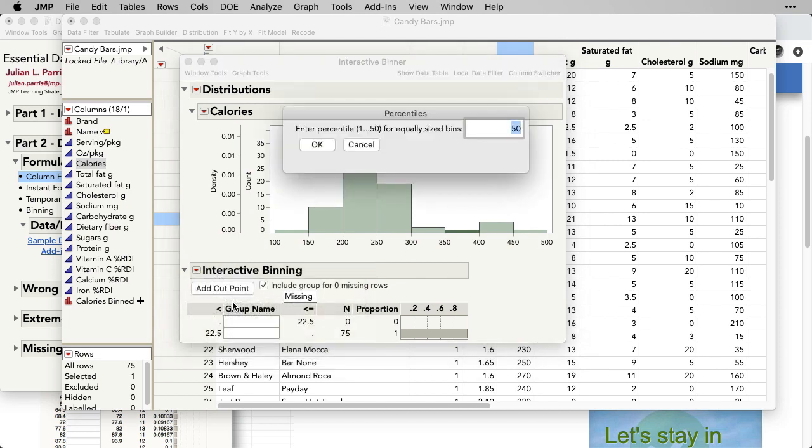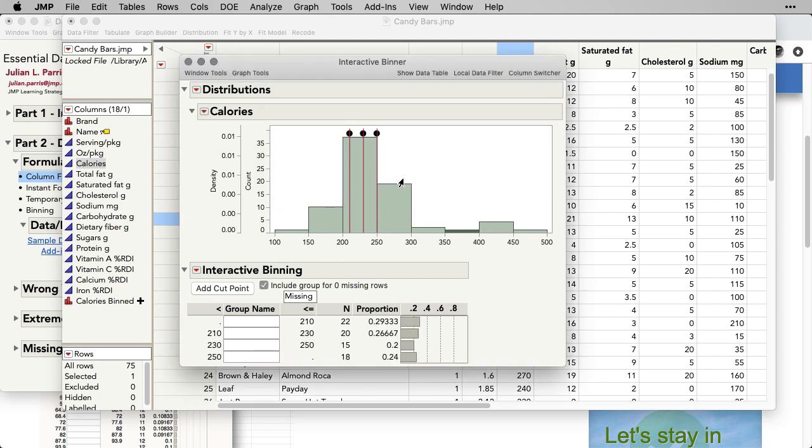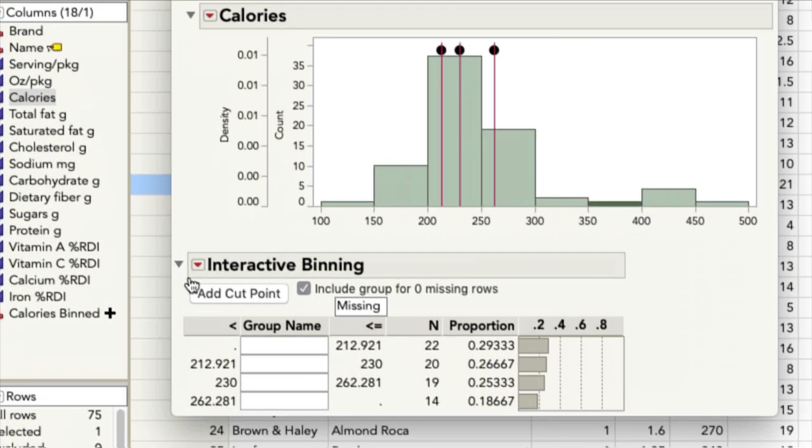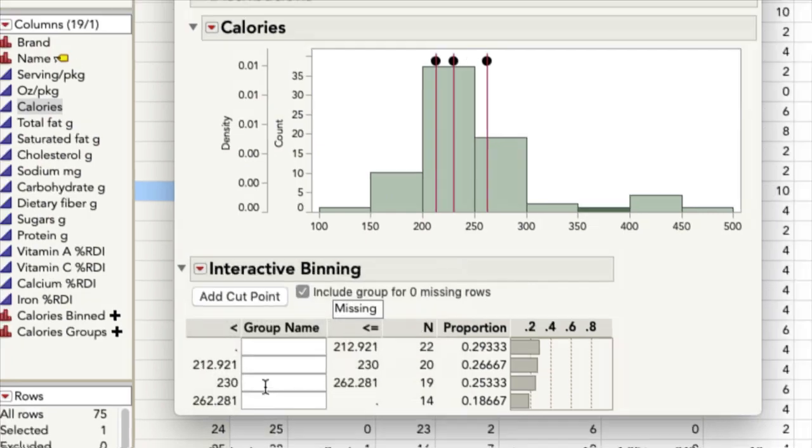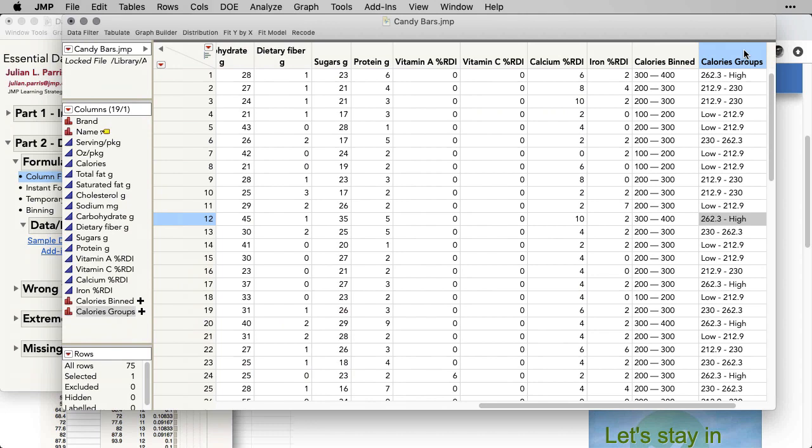And let's say I want this at the 25th percentile. So it'll be 0 to 25th, 25th to 50th, 50th to 75th, 75th to 100th. So I essentially want 4 bins of as equal width as possible. Instead of having those really small ones, I want 4 kind of equal width bins. These are interactive, so if I want to dial these around and change it up a little bit, maybe that's what I want to do. Once you've found where your bins are, you go to the red triangle, save a group column. Just like before, this is going to write a group column to your table.